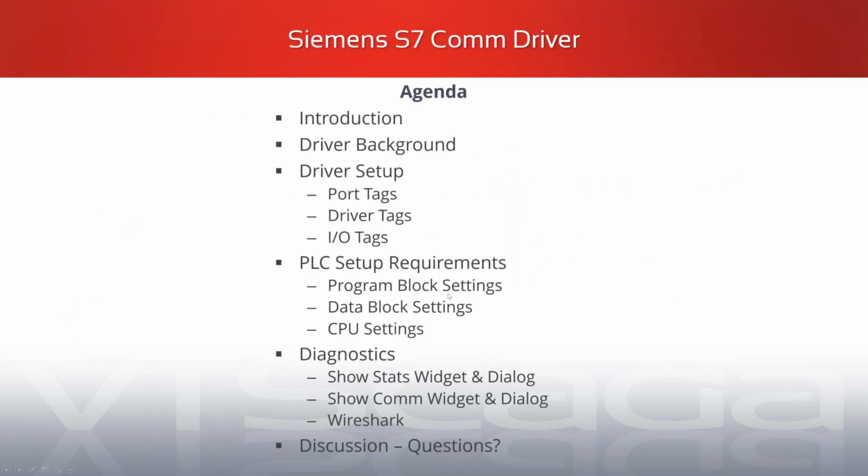Quick bit of agenda introduction. We're going to cover a bit of the background of the driver, the setup of the driver in VTScada, including the port tags, driver tags, I/O tags, and some PLC setup requirements as well. There are a few specific settings that you'll need to make in some types of PLCs in order to get the S7 driver to function correctly. In addition to that, we'll also look at using some of our built-in diagnostics tools within VTScada, as well as using Wireshark, followed by the Q&A session.